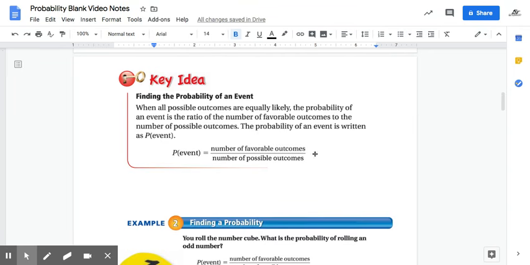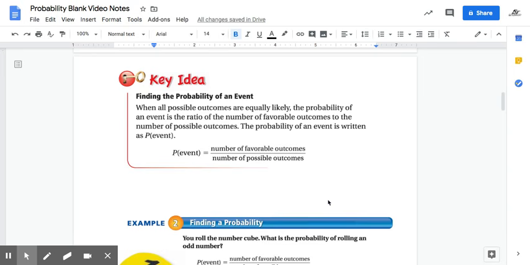So this is the notation for the probability. The reason why it says P and in parentheses the event is because that P stands for probability, and then whatever we're finding the probability of, we would write in those parentheses. That's what our event is. So for example, the probability of flipping a coin and landing on heads, we would write capital P, and then in parentheses we would write the word heads because we're finding the probability of flipping a coin and landing on heads. Then we would create our fraction.